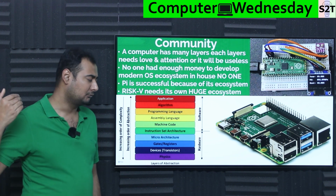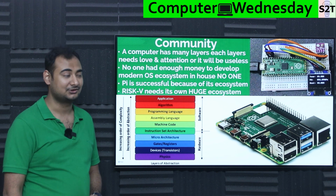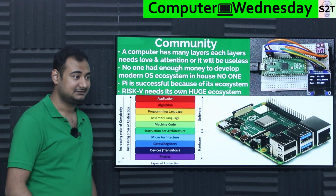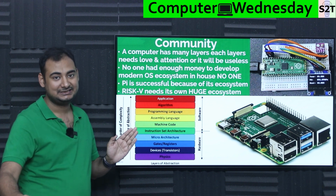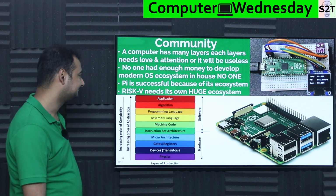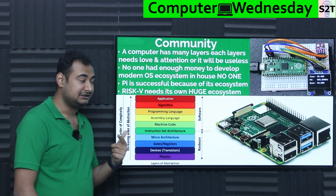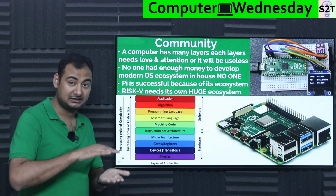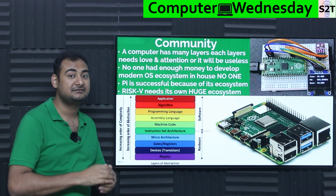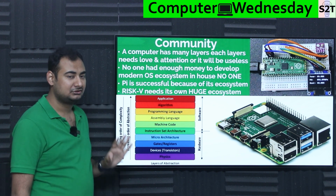China tried pouring money like there is no tomorrow. Soviet Union to Russia, both of them poured money like there is no tomorrow. It is non-reversible. Unless you know the codes, and not to mention the whole architecture from A to Z, you simply can't. So this is one thing you have to understand. No company, even Samsung, even Apple, none of them can take care of all of these layers. And if you do not have all of these layers aligned, perfectly working, you will not have the polish. So this is one absolute reality of it.